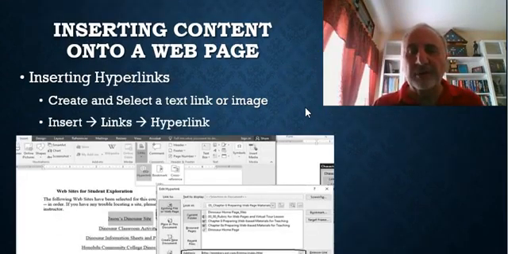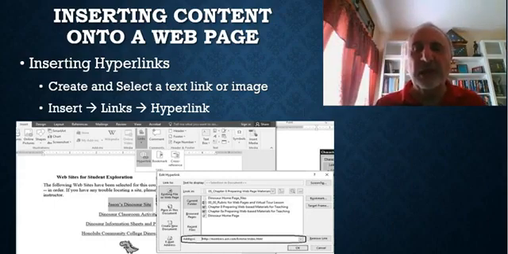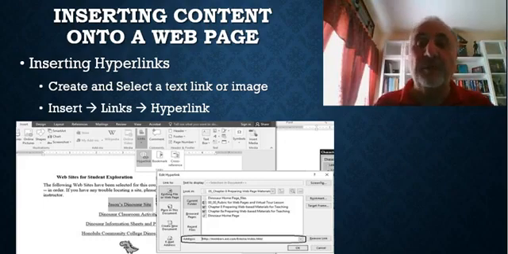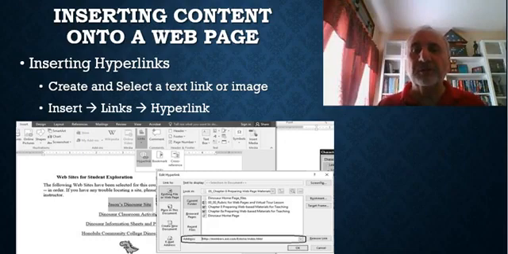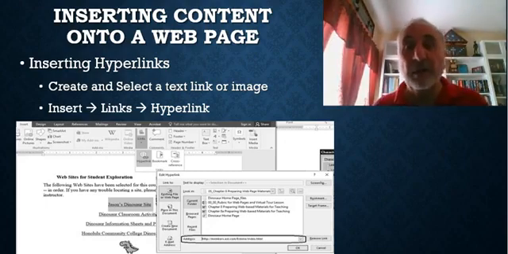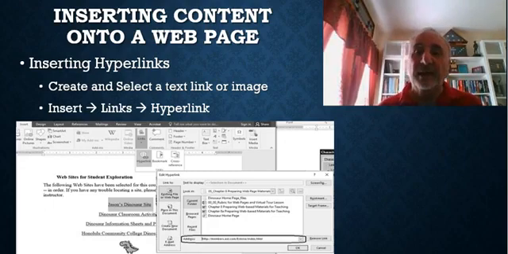The next thing we're going to insert onto the page is a hyperlink. And of course, hyperlinks connect web pages to other internet sites. The use of hyperlinks avoids many of the problems associated with having your students exploring the World Wide Web, such as sending them to invalid sites, typing problems that make entering long URLs, web addresses, difficult.